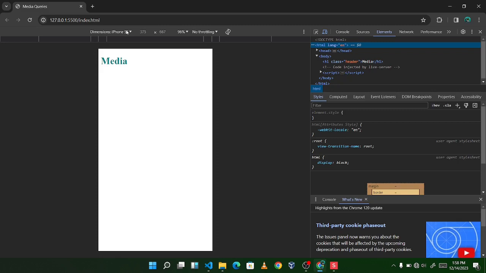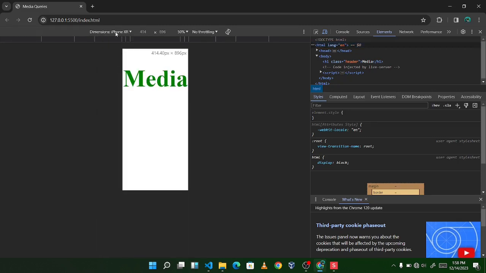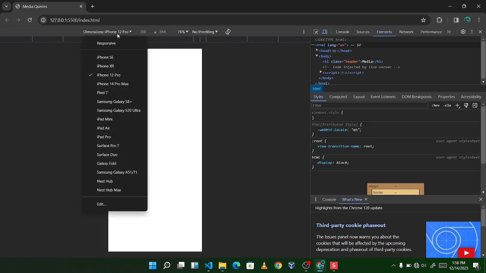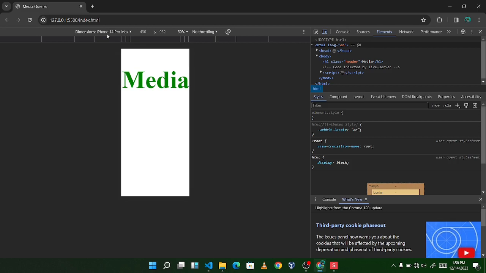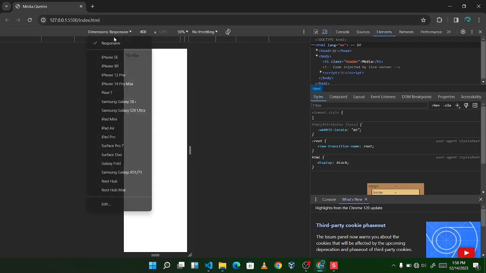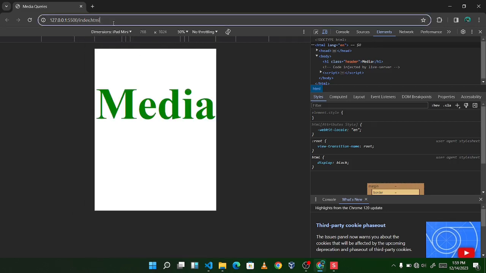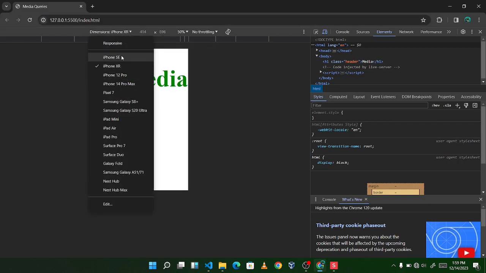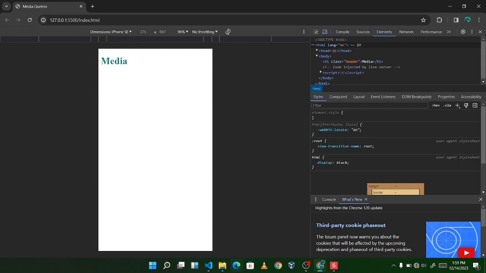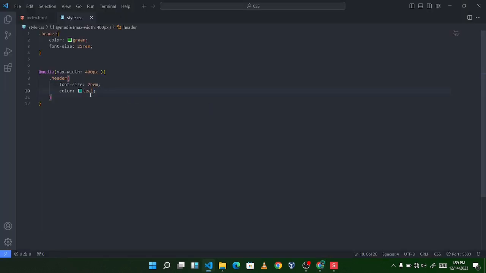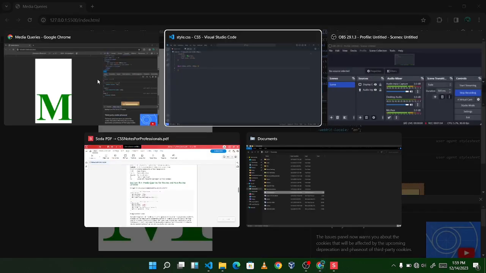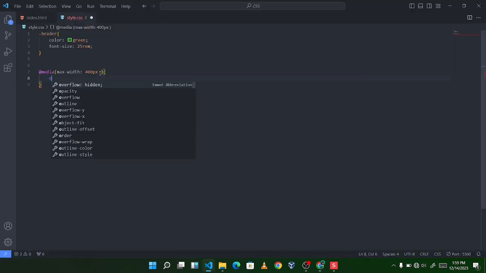So right now you can see it comes normally on the mobile. iPhone 12, iPhone 14, this is how it looks. iPhone responsive, this is how the responsive looks. An iPad Mini, it comes normally. It's no more like it was displaying at first. At first it was displaying the way nobody liked. If I remove this from there right now, you will see it would come back to its normal state. But right now we have styled it for the specific way that we want.